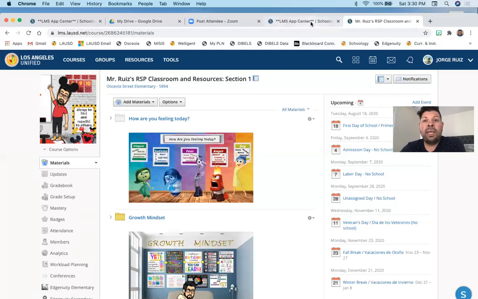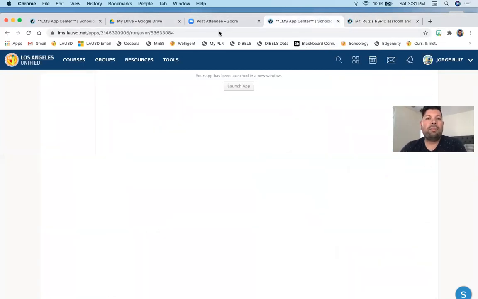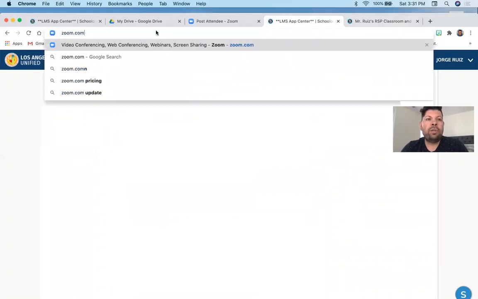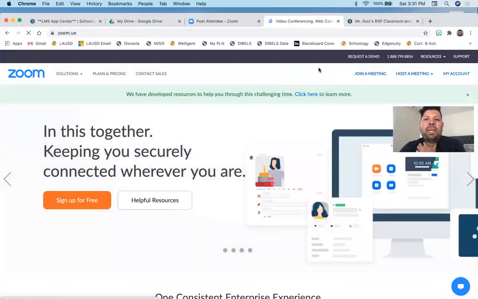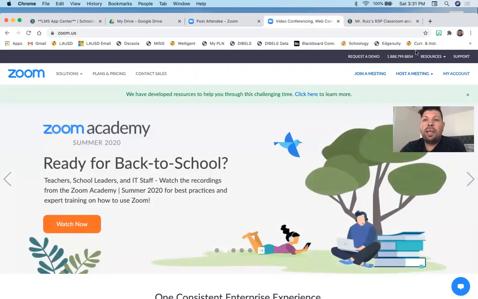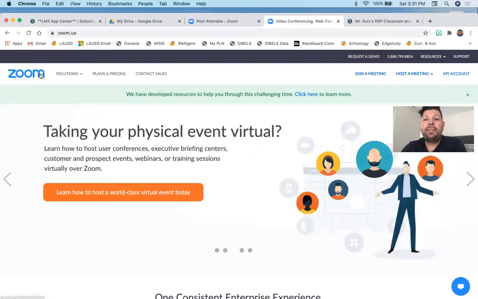So again, this is why it's a good idea to have the video playing on another device, so you can be watching it there, and then on your computer that you're going to be using, you can follow step by step and pause and play as I go. So what I'm going to do is close this and go to Zoom. You're noticing that I'm going through regular Zoom because I already had an account. I didn't use my LAUSD account, but this is what I did during the summer and I didn't have any issues. Hopefully you don't either, whichever way you go through.